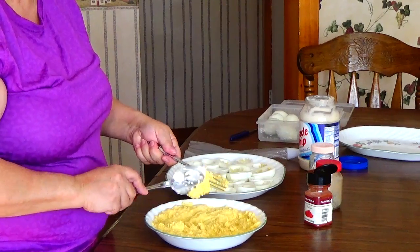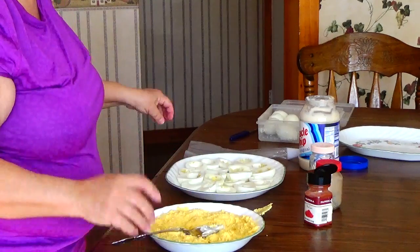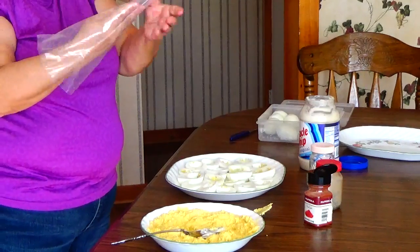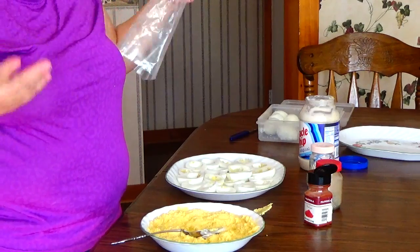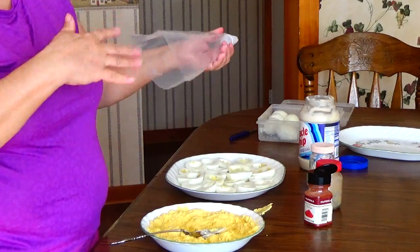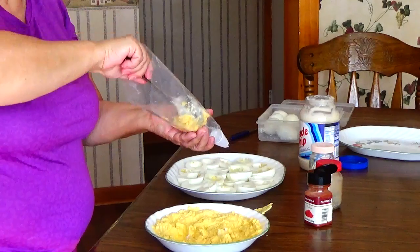You know how sometimes you go and it's nice and fancy, deviled eggs look so fancy and everything? Well, the cheating thing is your frosting bags that you can buy, they have two ends, they're made for cupcakes. If you watch some of my other videos associated with this party, you'll see where I used it for my cupcakes.